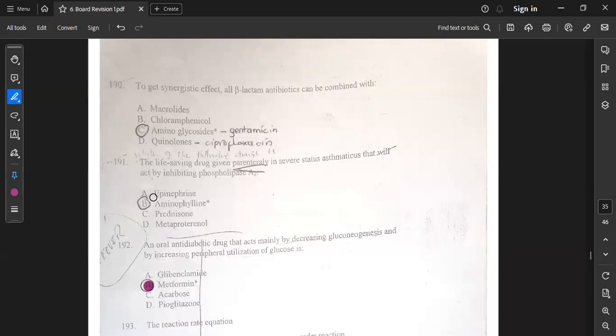I've seen some places say epinephrine can bind to phospholipase A2 as well. And I'm thinking because they're saying the life-saving medication, and status asthmaticus is usually an emergency case, will prednisolone really work in such a case? It requires time to function, for its effects to be noticed. Prednisolone is a long-acting corticosteroid. At that particular time, it will not help us. But epinephrine is the adrenaline that you're using. Aminophylline at one time was also given. So we have been using epinephrine, which is adrenaline, in the pharmacy.